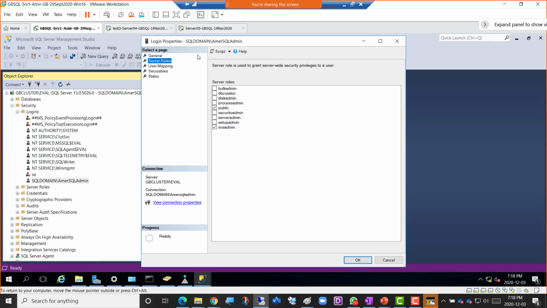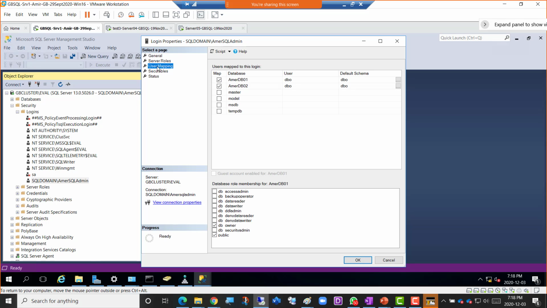So that user, with which we install the SQL Server, has all the permissions to do anything inside the SQL Server. What kind of permissions does it have? It has a sysadmin role here, and the public role, but there are many other roles that we're going to be discussing in SQL Server. By default, sysadmin is obviously the top role, and it has that. That's why we're able to do anything.